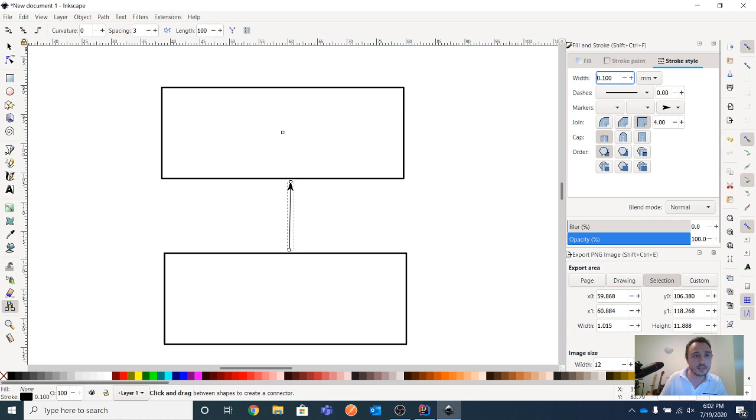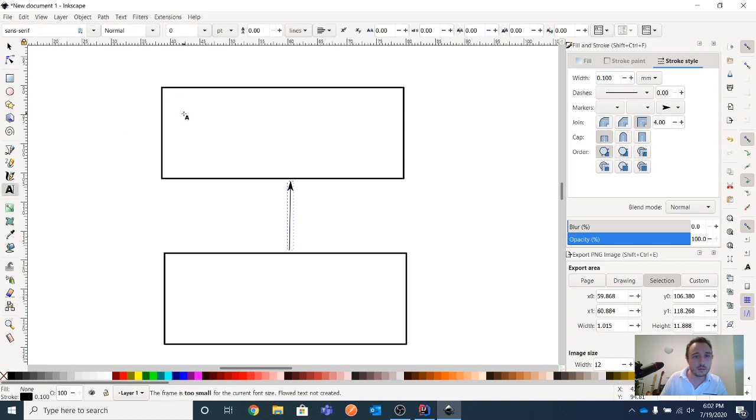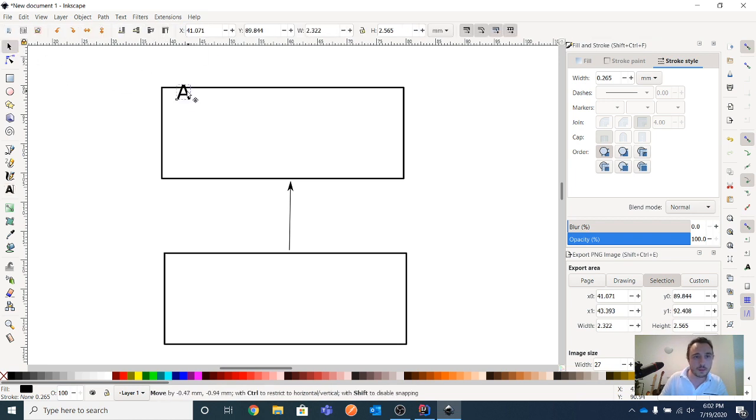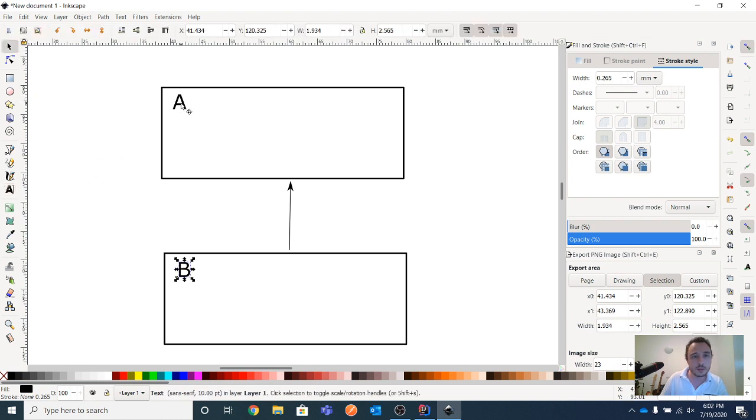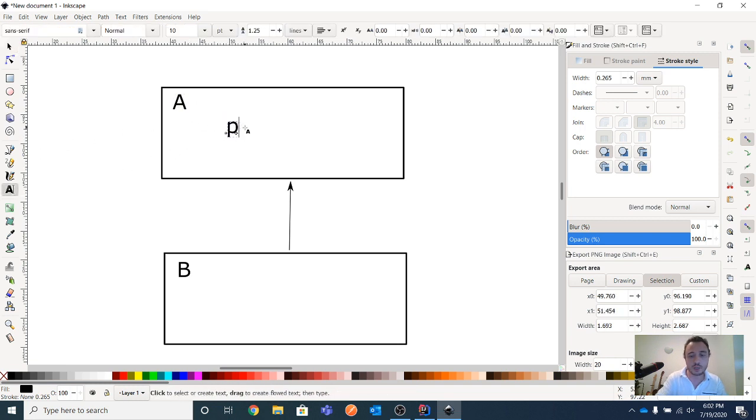Okay, and this is class A. And this is class B. From our coding example, of course, they both declare method M, which I write here: public void M.